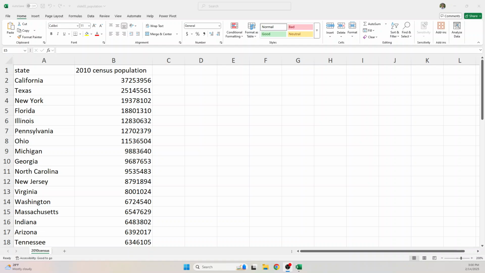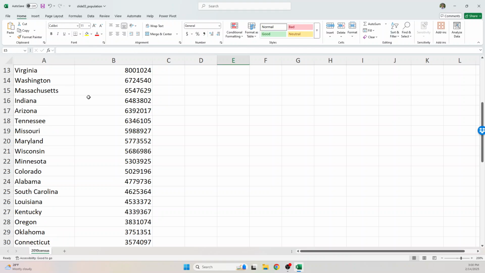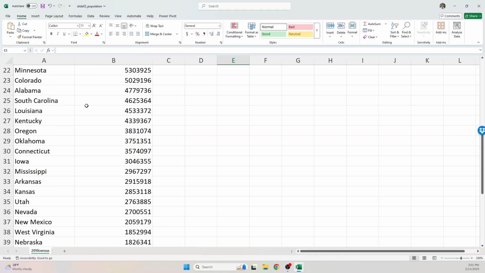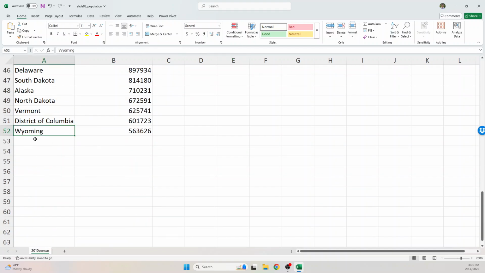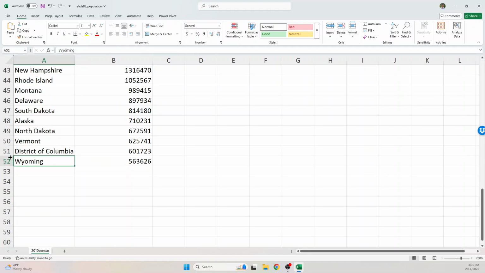Okay, hello. In this video, I'm going to show you how to calculate the average and the median and the percentiles on Excel. It'll be pretty simple, but just for those who have never used Excel, I'd like to demonstrate this. So the data is state population, including DC, right? So there are 51 states.